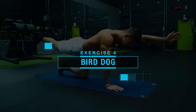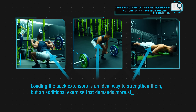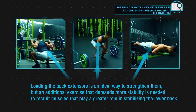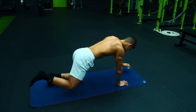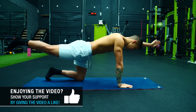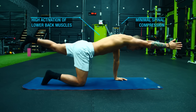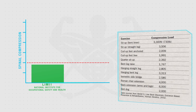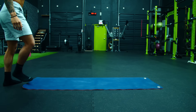In addition to back extensions, you'll want to include an exercise that challenges your stability to a greater degree. A paper from the Australian Journal of Physiotherapy found that although high loading of the back extensors is ideal for strengthening, an additional exercise demanding more stability is required to selectively emphasize individual stabilizing muscles like the multifidus. Many people with lower back pain actually have strong backs but lack proper coordination and stability. An effective way to improve this is the bird dog exercise, which elicits greater activation of lower back stabilizer muscles with minimal spinal compression — just 2,000 newtons compared to the superman's 6,000.